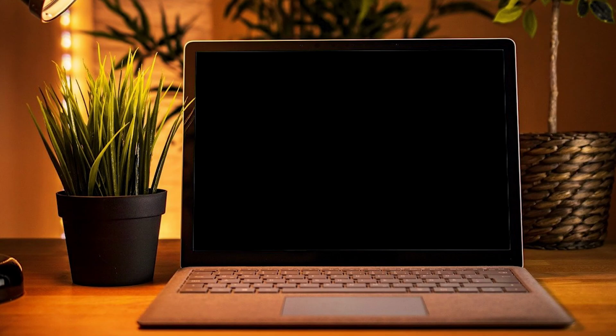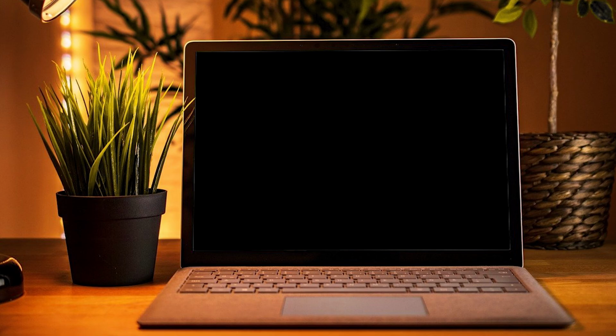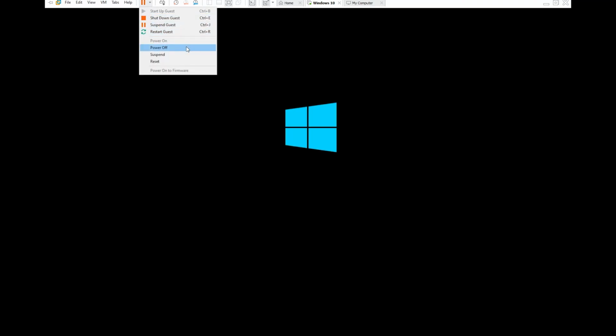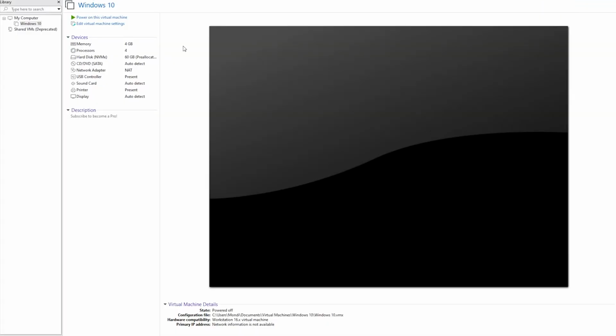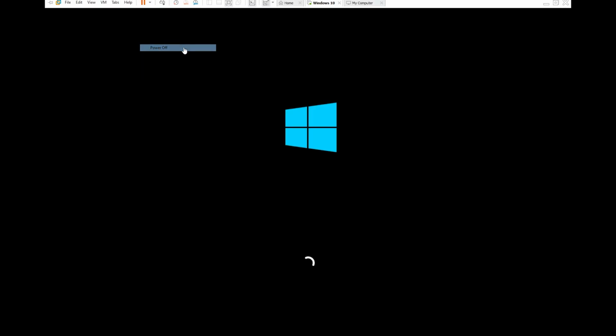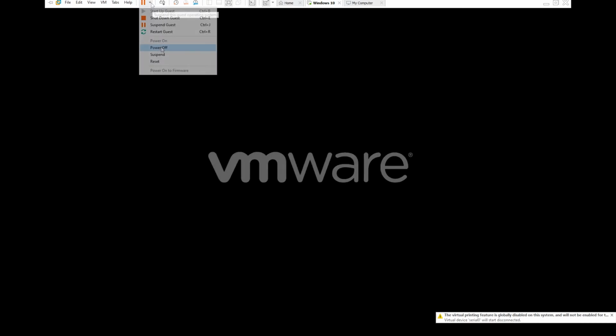But if your PC doesn't boot at all, turn it off. And what I need you to do is when you reach the boot screen with the rotating loading screen, I want you to power off your machine. You have to do that repeatedly until it shows diagnosing this PC. I will show you how to do that. So when it's here, when the loading shows up, I power off. Now power on again. When the loading shows again, power off again. Power on again. Repeat this until diagnosing shows up.